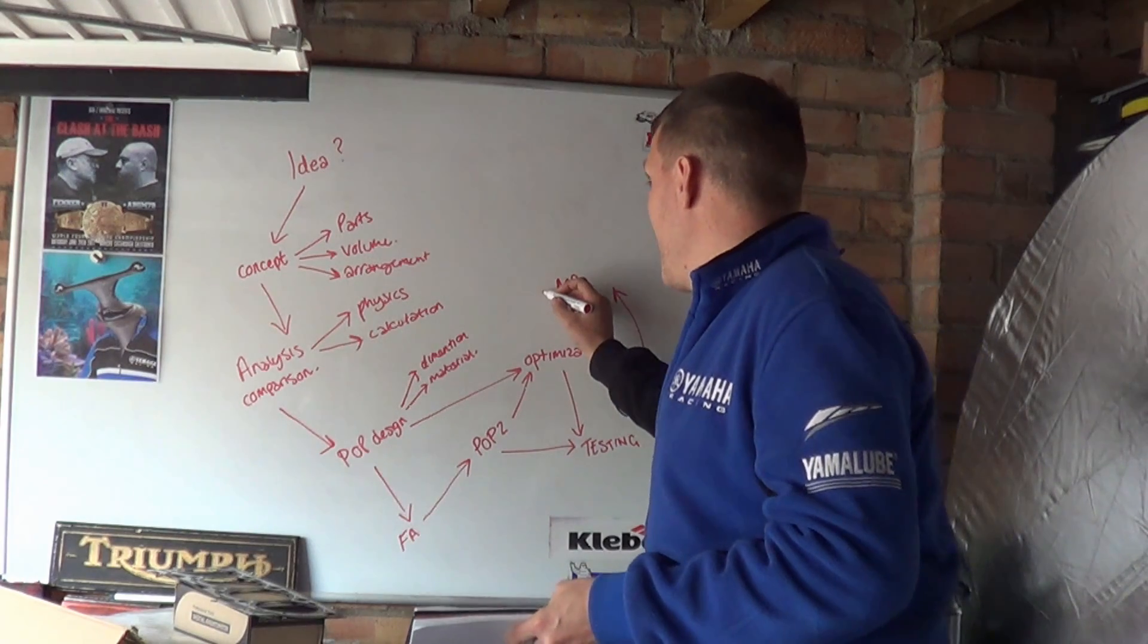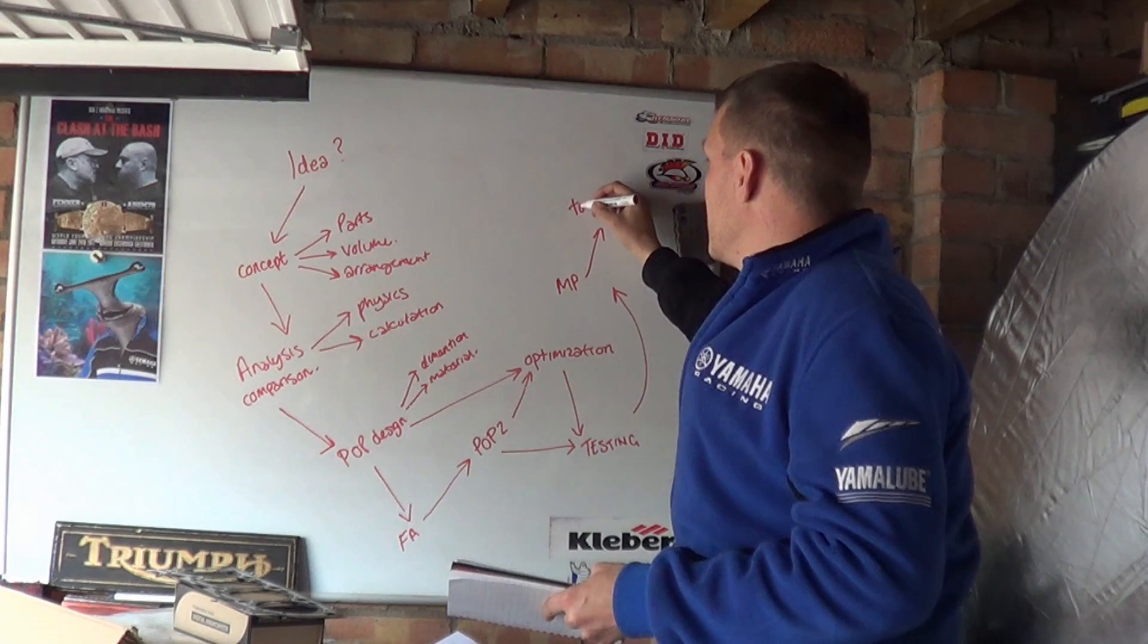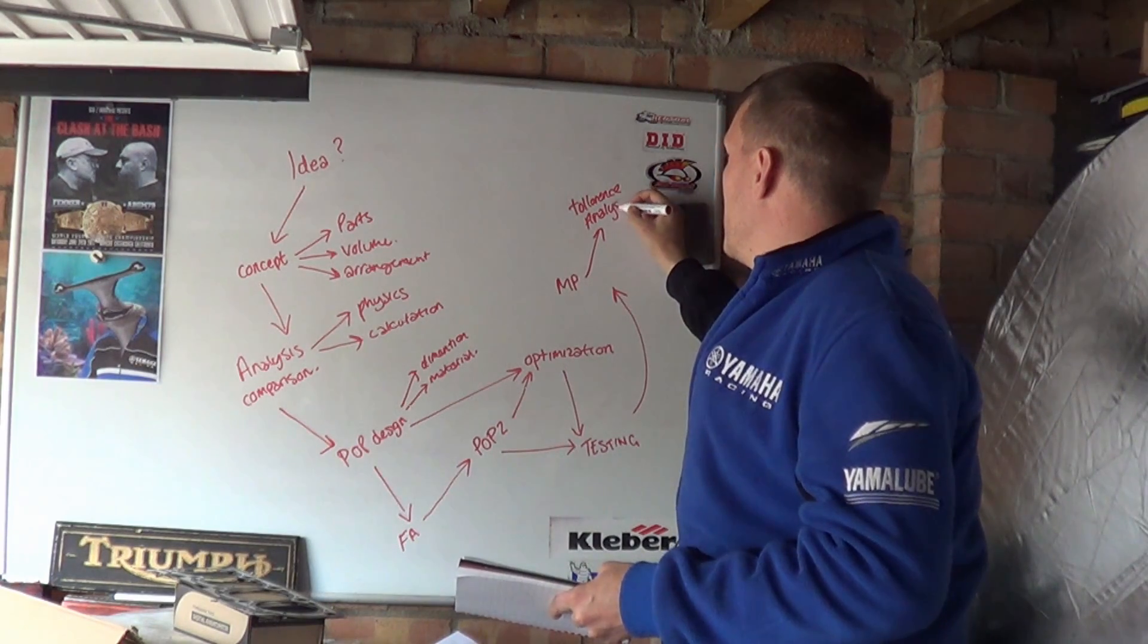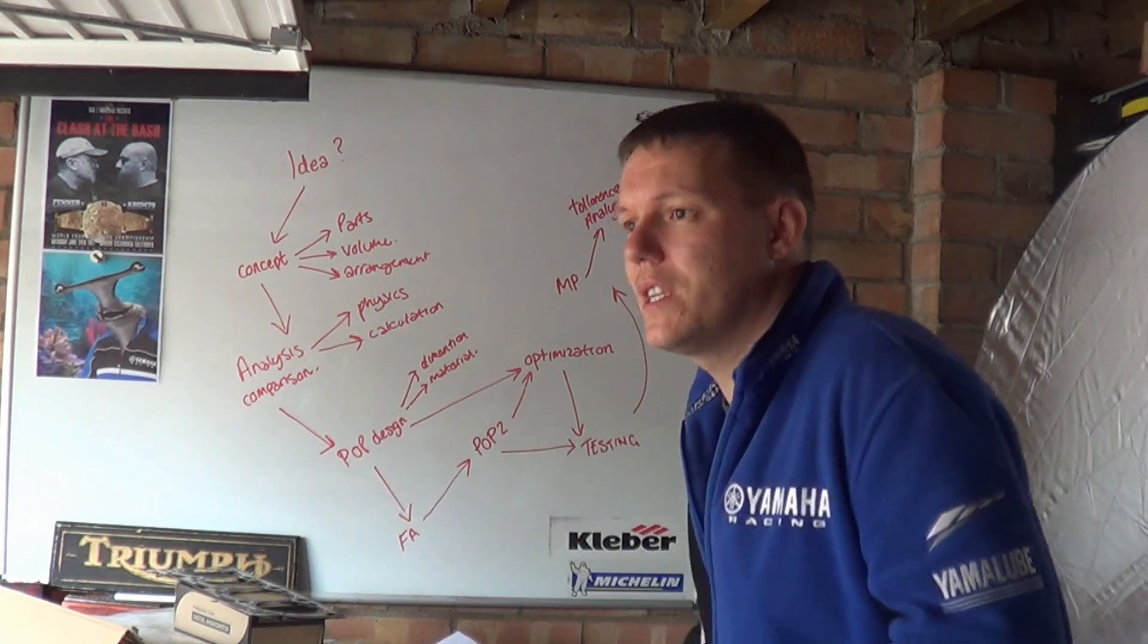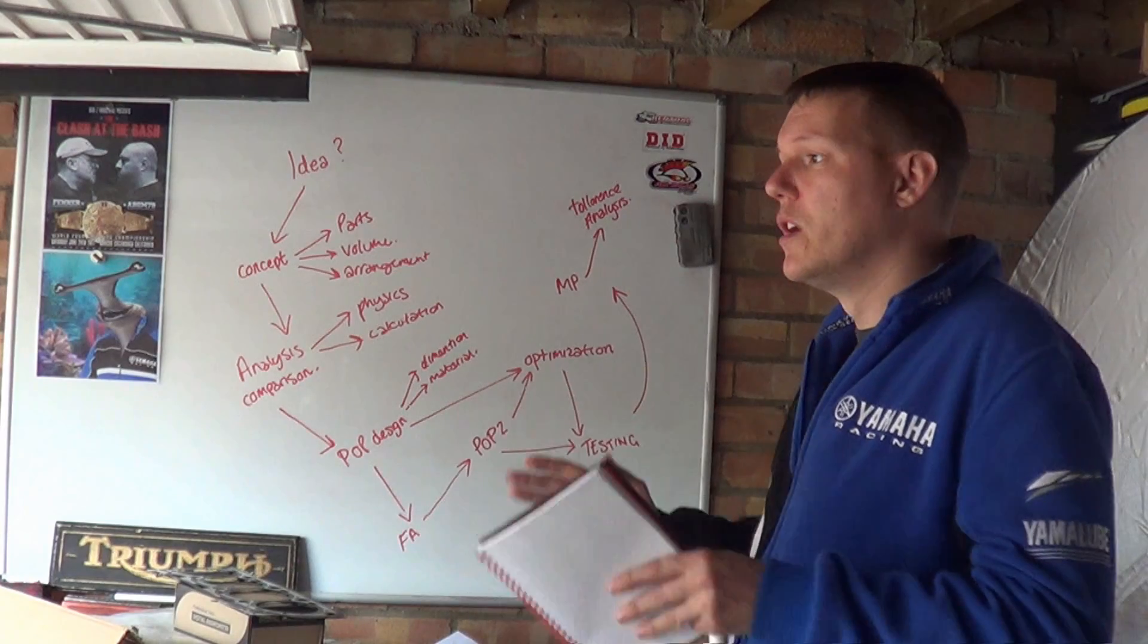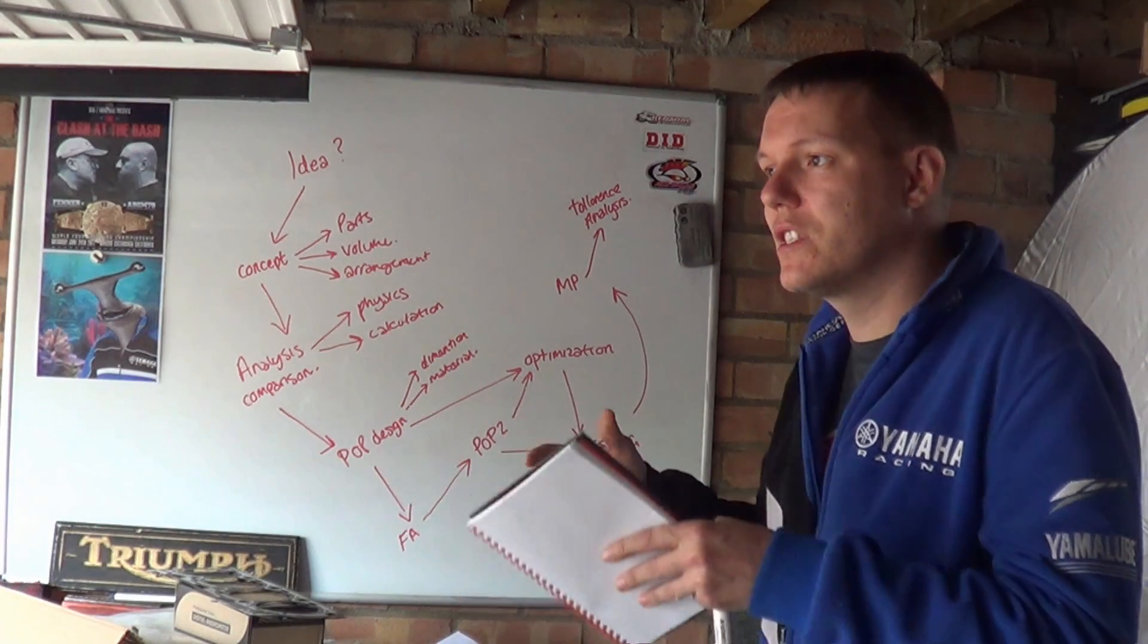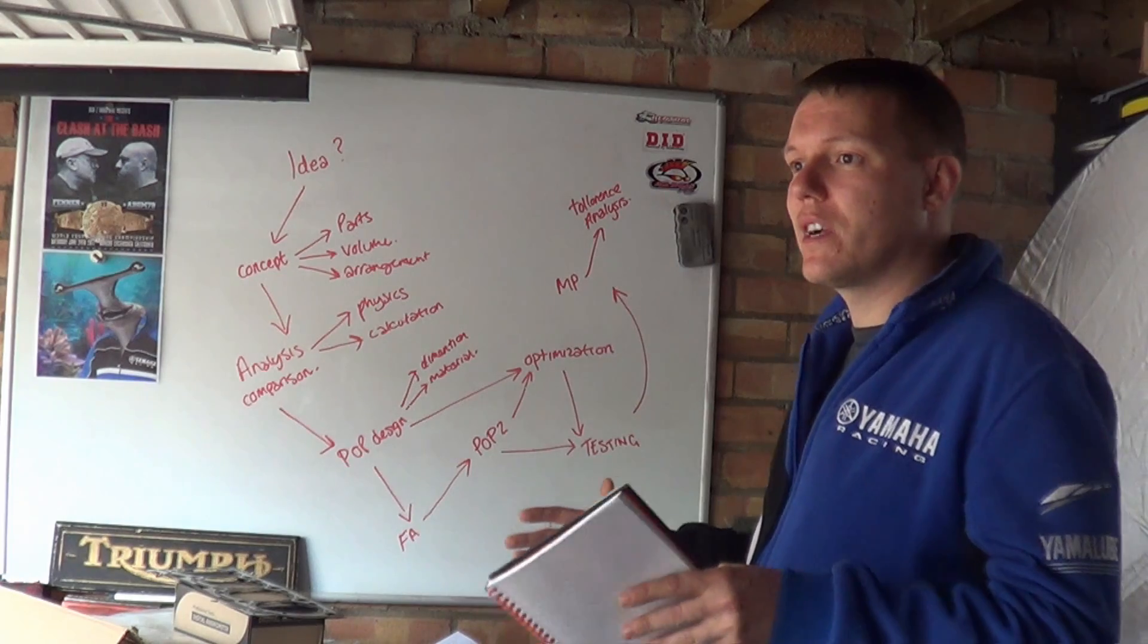And then on the back of that, I'm running out of room here, you do a tolerance analysis. So a tolerance analysis is if we build these parts and we are stamping these parts out, stamping them out of steel or we are casting them. What is the variation we are going to get from manufacturing processes? Because they're meant to be cheap, quick and dirty kind of thing. What are the tolerances we are going to get from that?